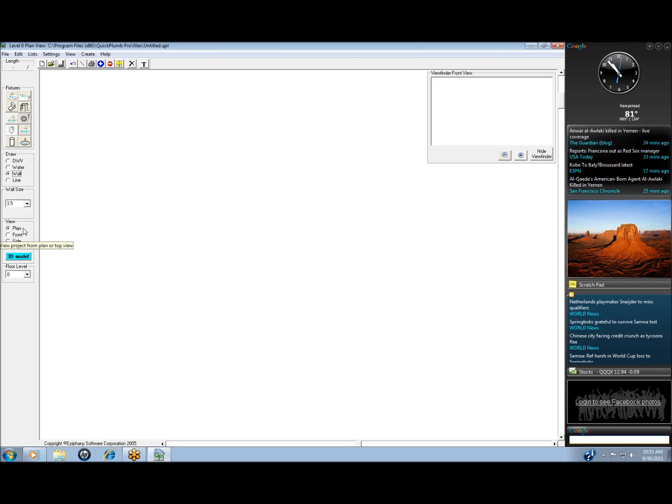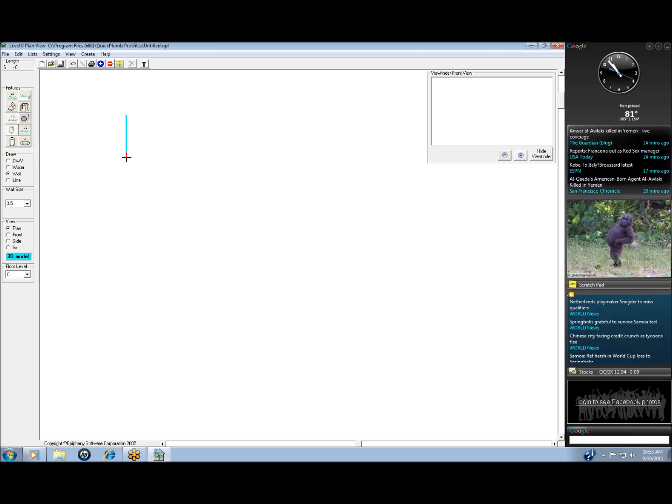This is the view as if you were looking down on the house, and I'm going to press the left mouse button, and I'm just going to first select wall from the draw menu, and I'm just going to draw a line down the screen while holding down the mouse button, which is the same as putting pen to paper. When I get to the end of the line, I'm just going to release the left mouse button.